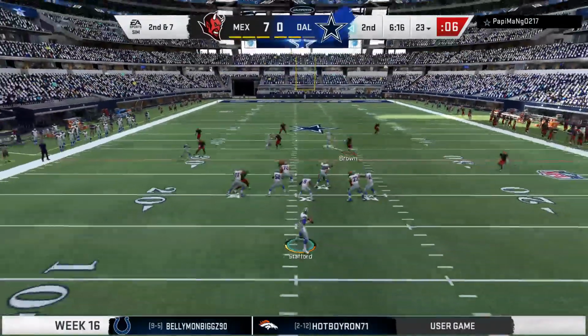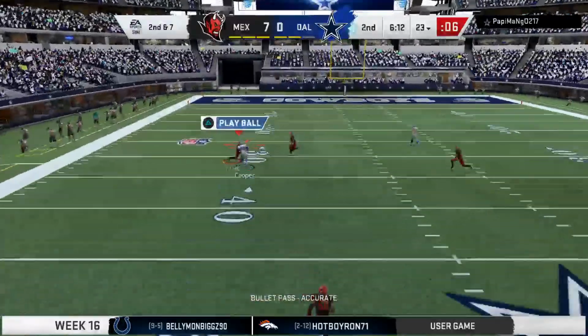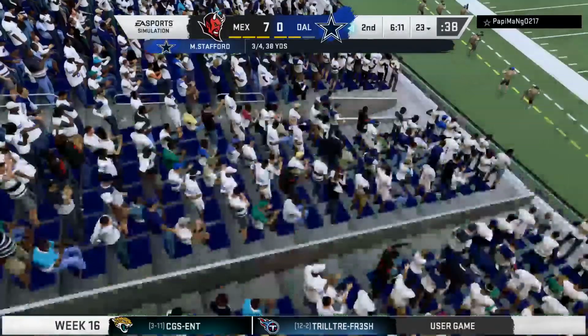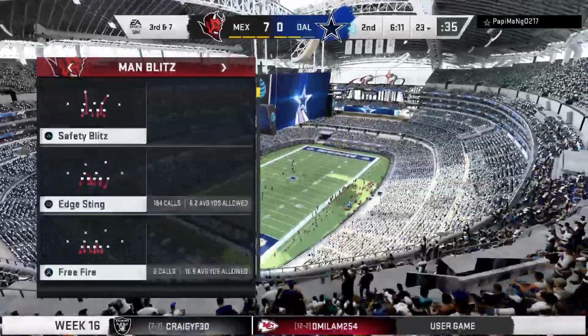They'll fake it. Now Stafford. He's going to air one out. And that one almost intercepted. Call it a 50-50 ball. It falls incomplete, and now third down.